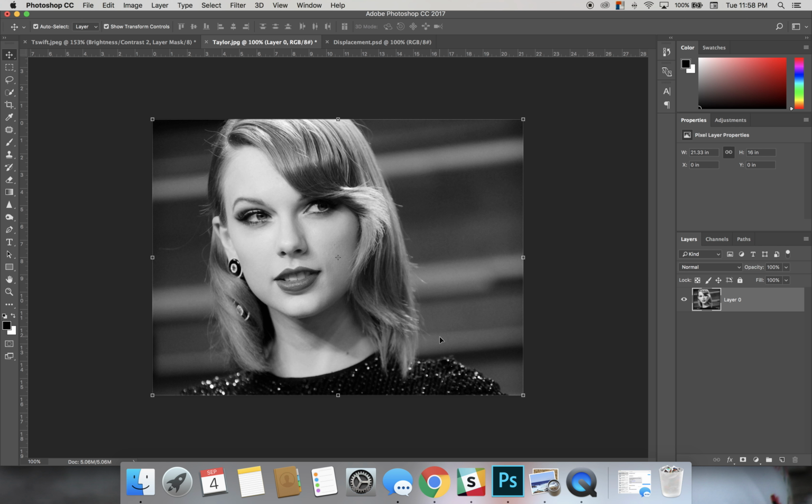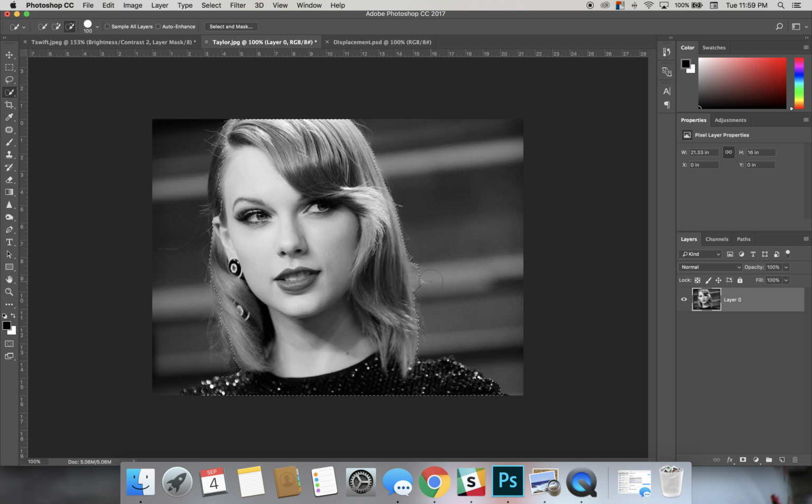But we want to take the background out from this image. So to do this, we're going to mirror what we did in the hair selection assignment. We're going to use our quick selection tool. You might have your magic wand tool on top. Just make sure the quick selection is selected. And we're just going to get a basic outline of Taylor Swift. As you can see, as I went to do that, I got a lot of this side over here. So I'm going to hold down Alt and then click to push that selection back in. That's good enough for now.